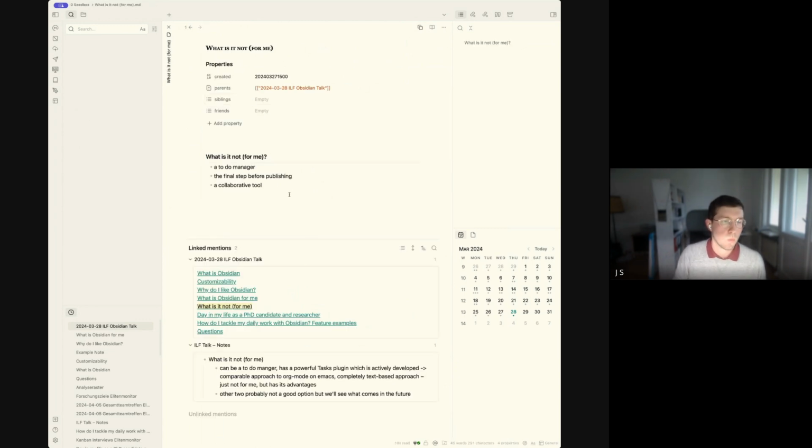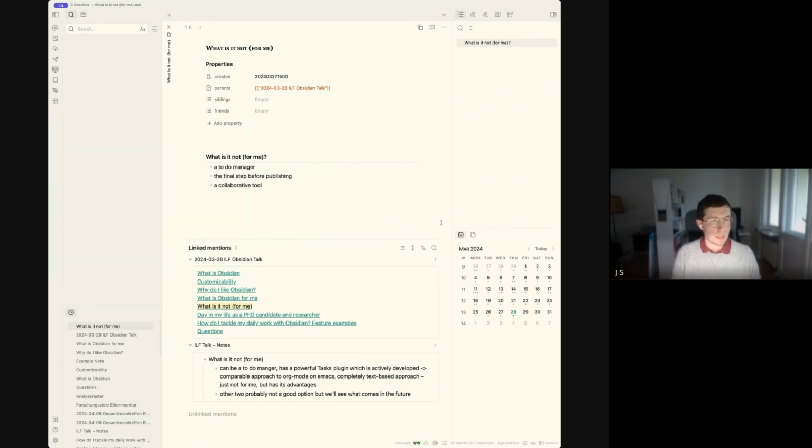But this also implies what it is not for me. It is not a to-do manager. It is not the final step before publishing, and it is not a collaborative tool. It can be a to-do manager. It has a powerful task plugin, which is actively developed and adds stuff all the time. It is, for those of you who are familiar, a comparable approach to org mode on Emacs. It is a very text-focused approach to tasks.